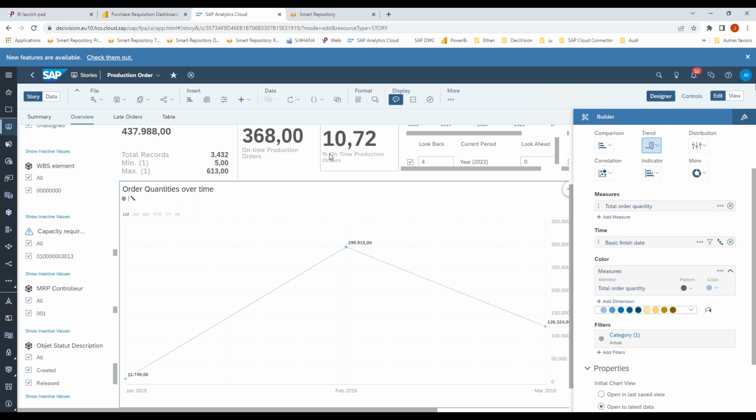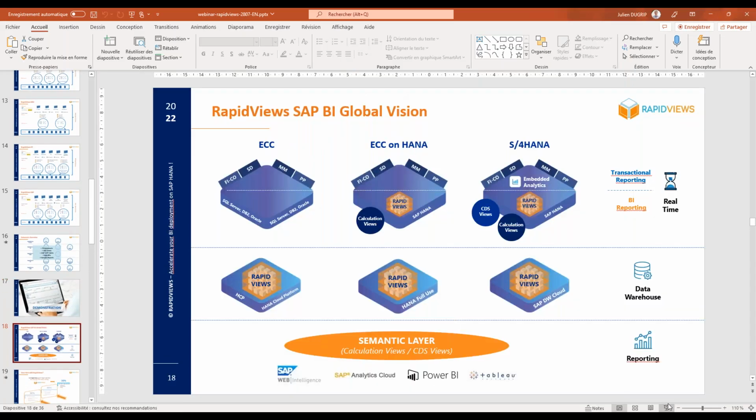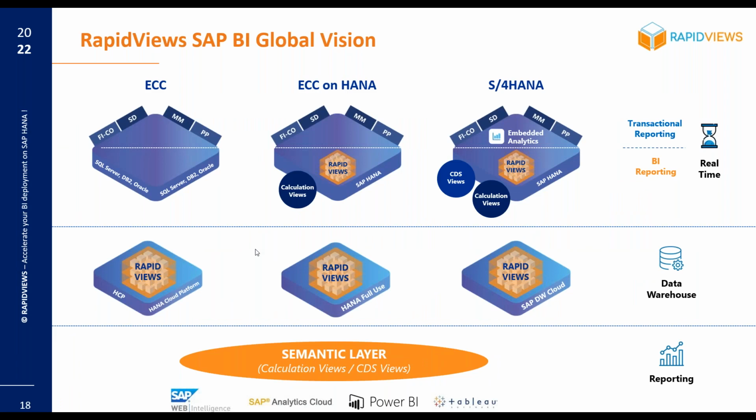Okay. Right. I switch to the presentation. So as we can see here, Rapidviews can be installed on the HANA base of ECC on HANA or S4hana, and this is for real-time reporting.